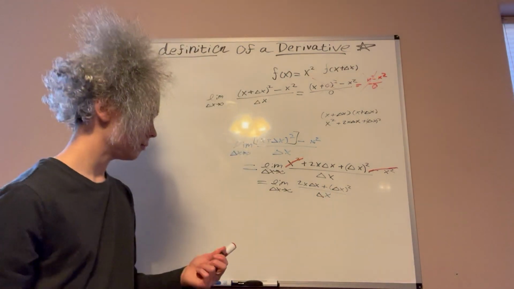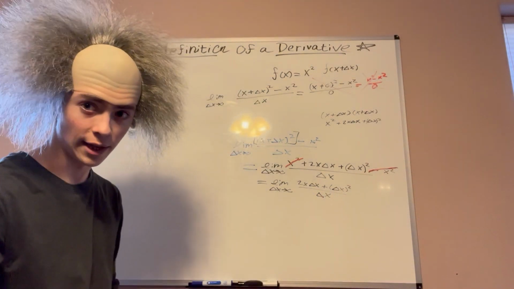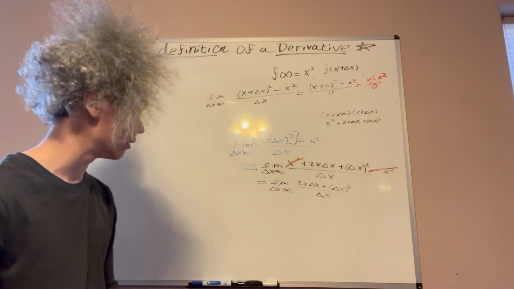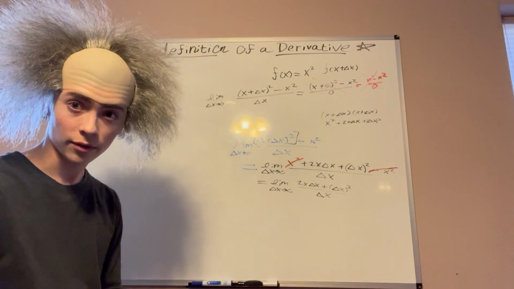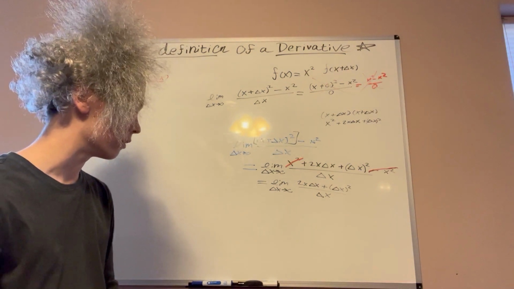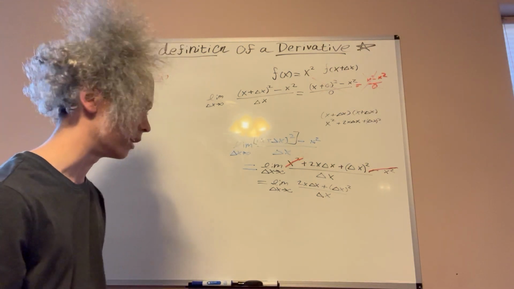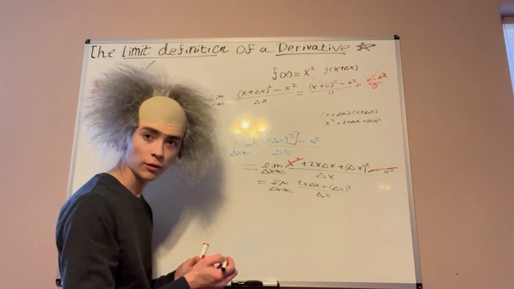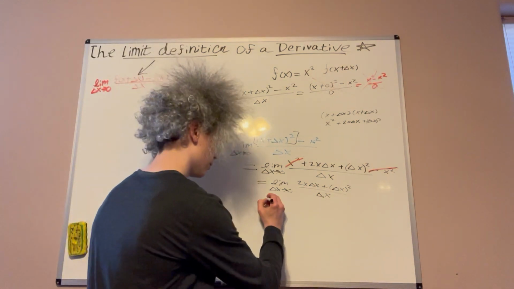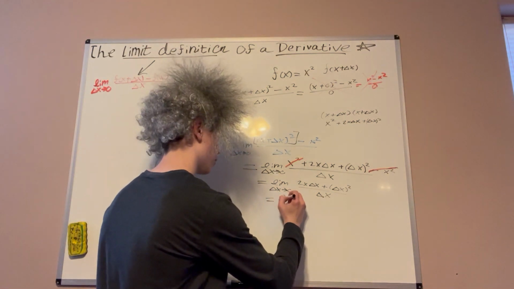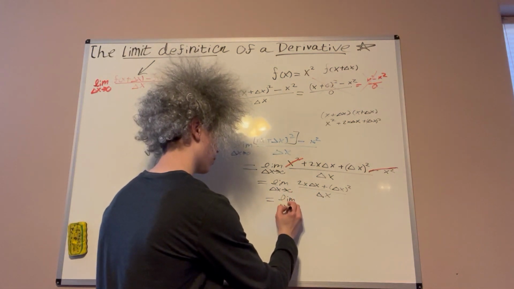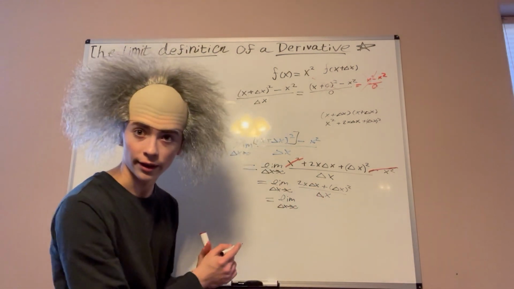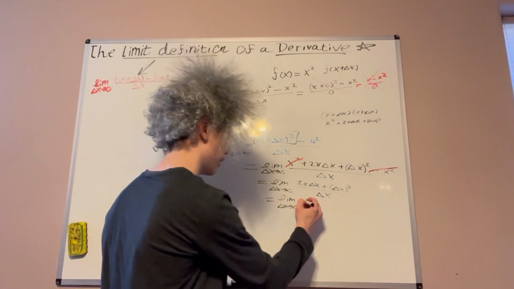So we still cannot plug that in yet. We can't plug in delta x equals 0 because there's delta x in our denominator, so it's just going to be over 0 and we can't do that. We're not going to get a real answer for this limit. So I'm going to simplify this once more. I'll do it in 2 steps. Limit as delta x goes to 0 of, and I'm going to factor out delta x, and you'll see why here in a second. It's going to let us cancel some stuff.